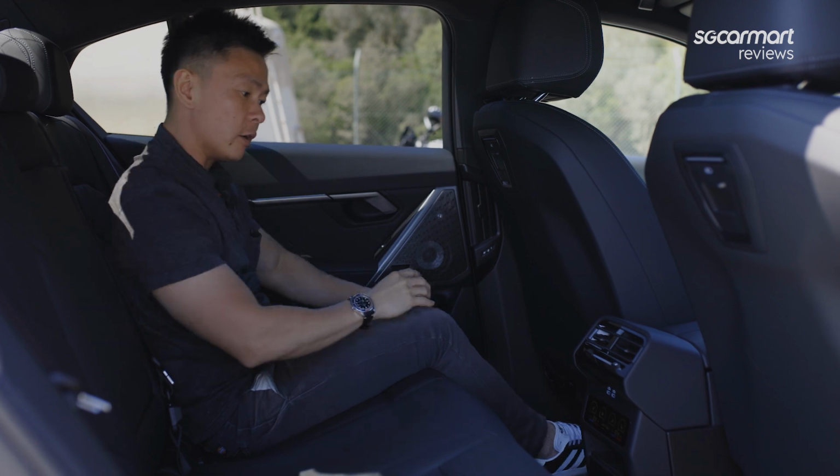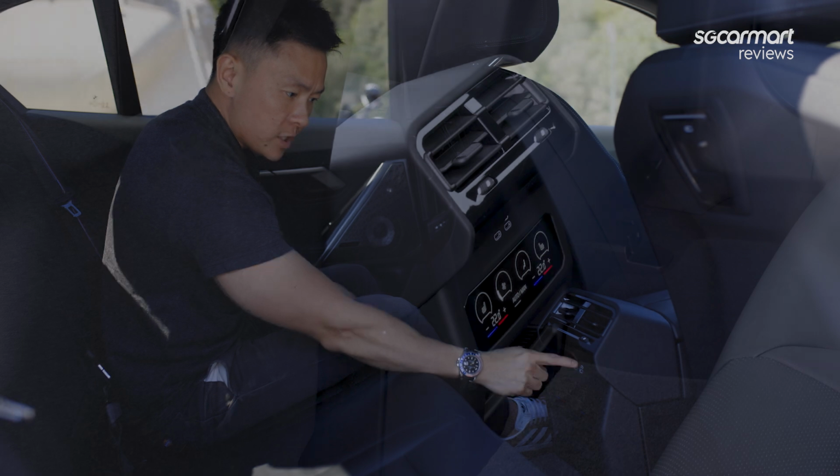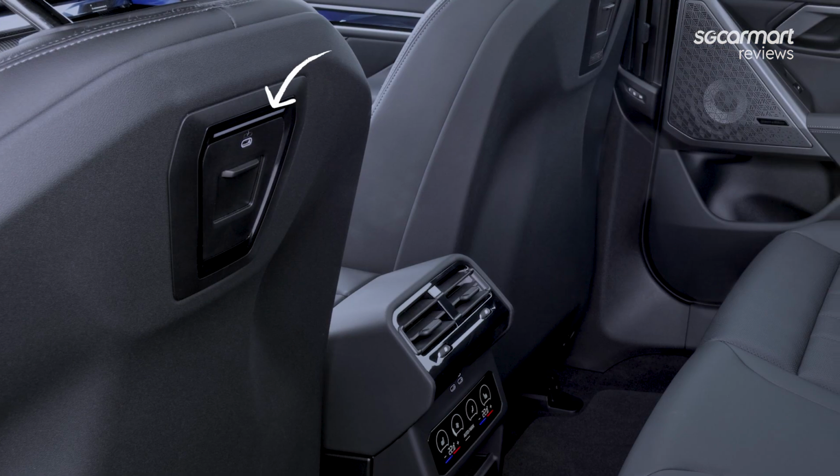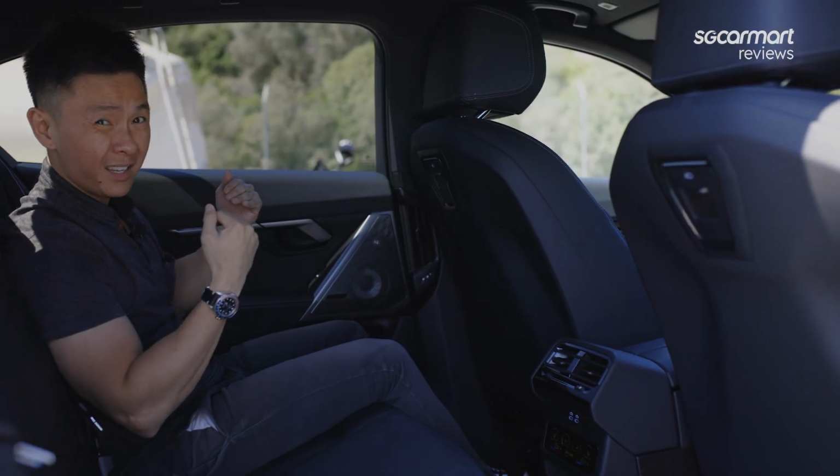I kind of like the whole idea of having this nicely displayed climate control, aircon vents. You get USB-C ports here as well as here. You also get aircon vents here, so you can keep yourself cool on a sunny day in Singapore.